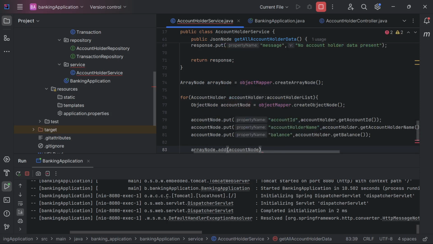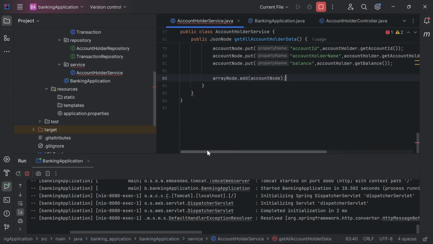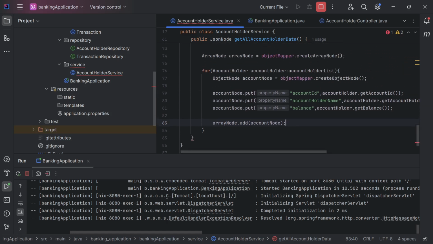So finally we iterate over the entire list and add the data in the array node. Finally, we have to return the response.